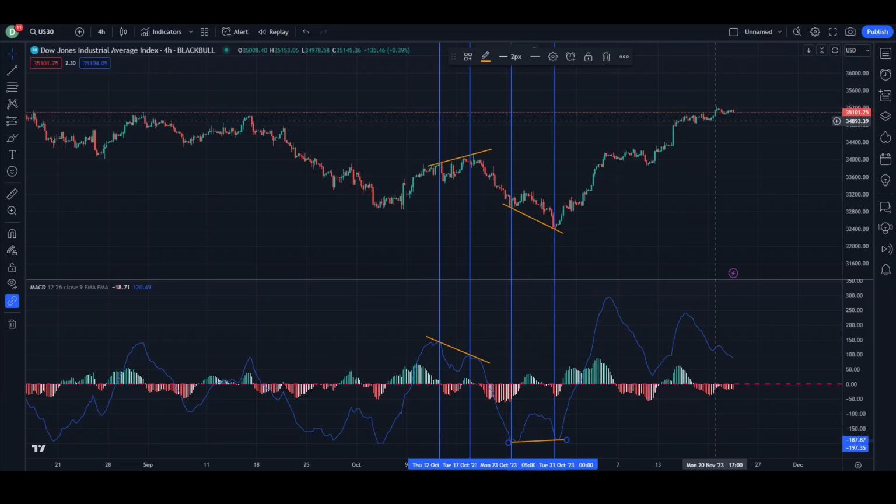Those three forms of using the MACD can be extremely useful, but do have in mind that on its own, the MACD is not very reliable, like any other technical analysis. For technical analysis to work well, you need to combine them and look for situations where they are producing multiple confluences. What this means is that if you're using the MACD and it gives you a specific signal, you want to check for other forms of technical analysis such as supports, resistances, trend lines, market structure, chart patterns, and so on, which would give you further confirmation.